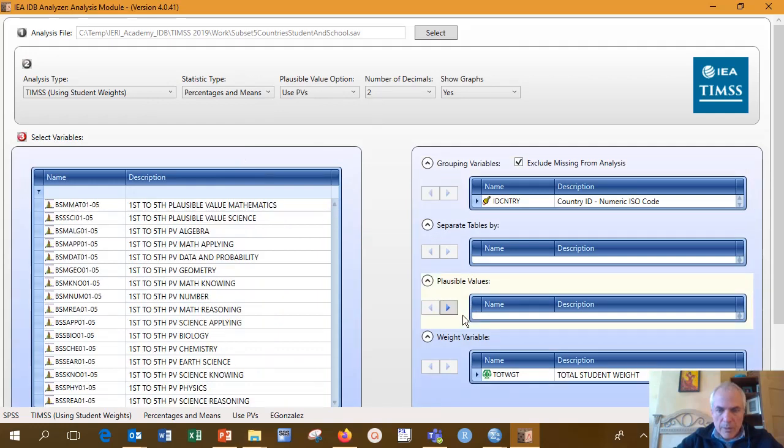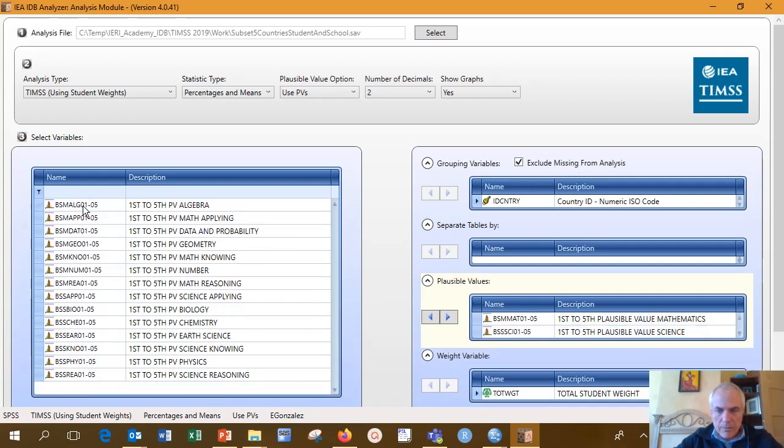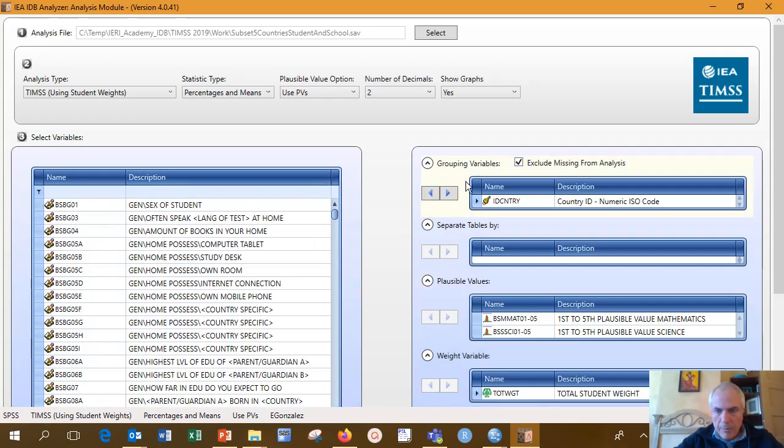And we said that we're going to click here in possible values, math and science. I'm double clicking here so we move the variable to the right. And we want to look at these variables by school location and by number of books in the home. So there's two ways to do that. If I put it as a grouping variable, it will do books in the home within school location, or the other way around, school location within books in the home.